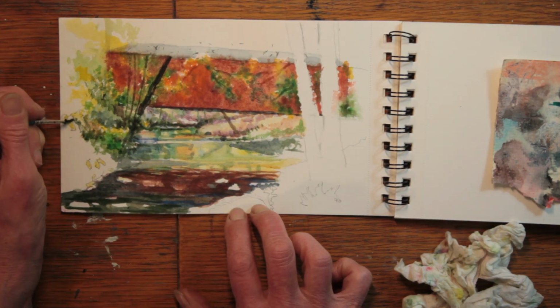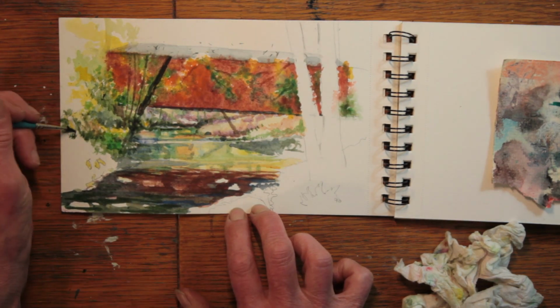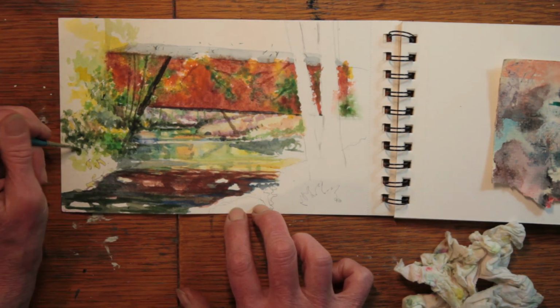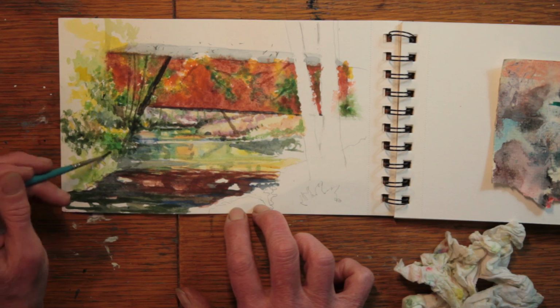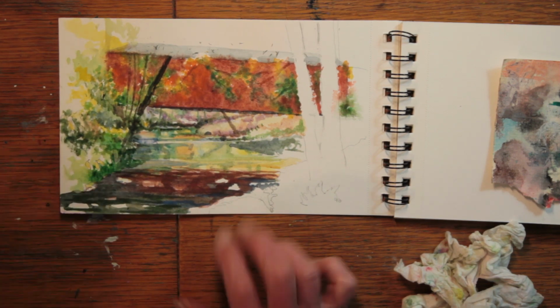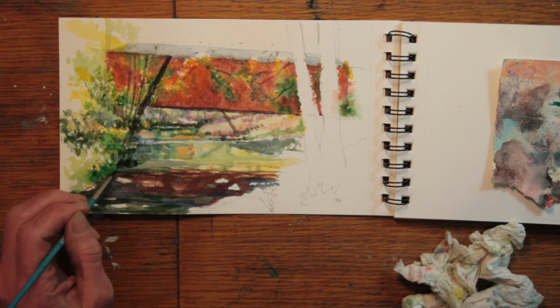I can paint darker colors over top of yellow, but if I paint a dark color and I want it to be yellow, it's very hard to show the yellow as a pure color. So it's best to add the lighter colors and cover them up if you need to.